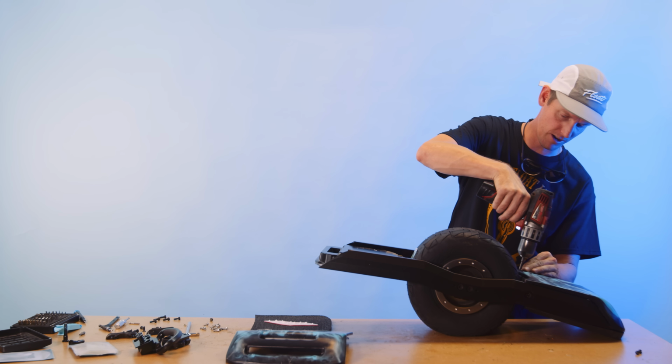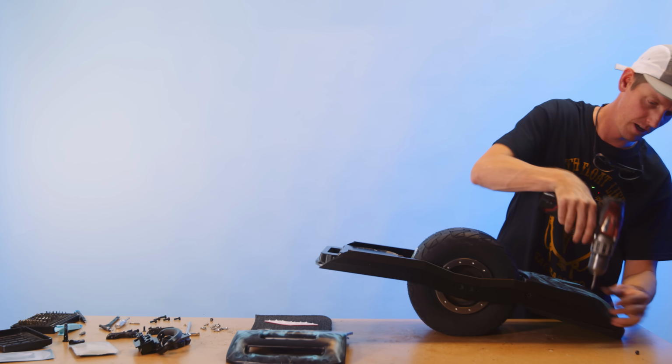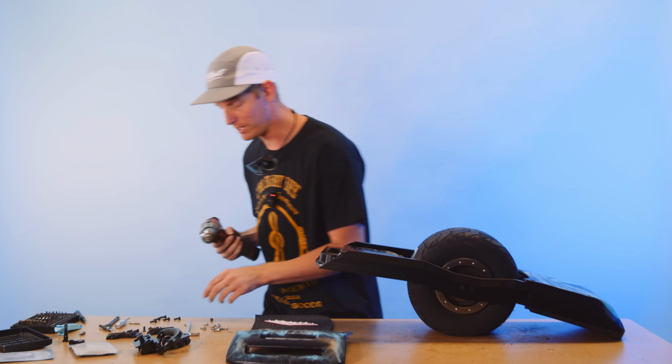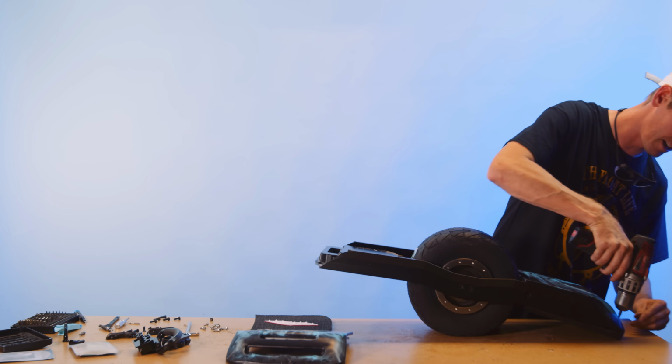Remember, when you install anything on a Onewheel, you kind of want to start all the screws a little bit loose and then tighten them all down at the same time after everything's in. That way you don't end up with any sort of weird movement on it. You don't cross thread anything.